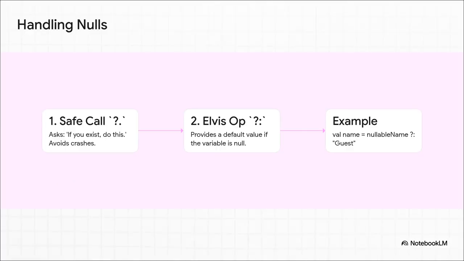And Kotlin gives you even more tools. You can combine that safe call with what's playfully called the Elvis operator. If you tilt your head and look at the colon and the question mark, it kind of looks like his hair and eyes. Anyway, what it does is awesome. The example here says, try to get the nullable name. But if it's not there, if it's null, then just use the name guessed instead. It lets you provide a fallback, a default value, so your program can always move forward gracefully.